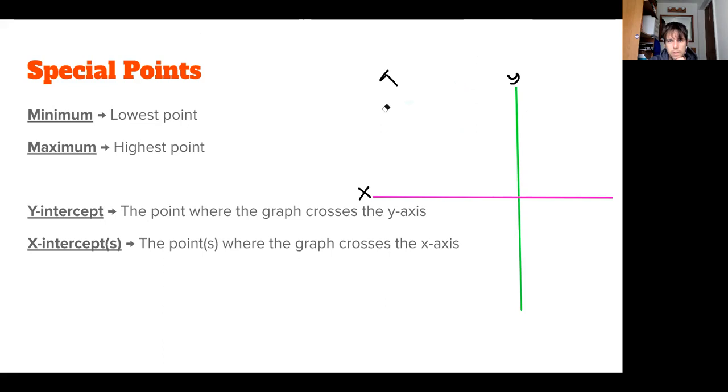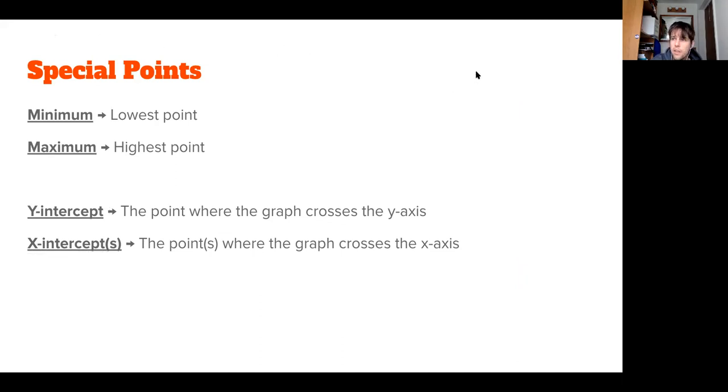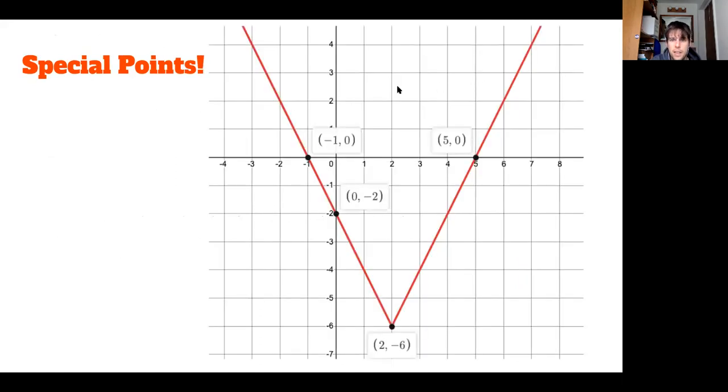It's really important to note that just because what you see on the graph is all that you see, you have to be able to visualize what's happening beyond it, and investigate that too. Anyway, in general, graphs are going to have y-intercepts and x-intercepts, but there are sometimes where they may not have them, and you have to be aware of that. All right, let's go ahead and try to put a lot of this stuff together.